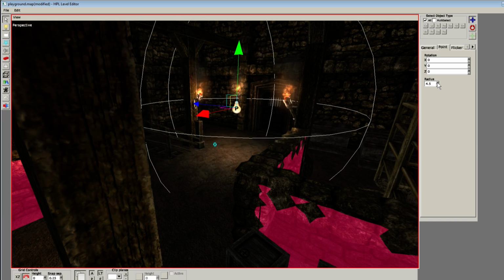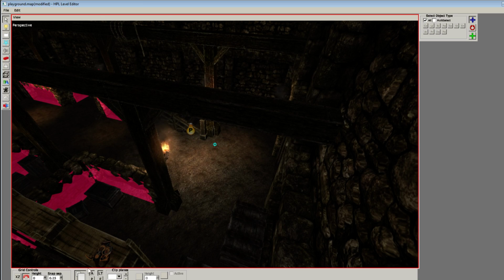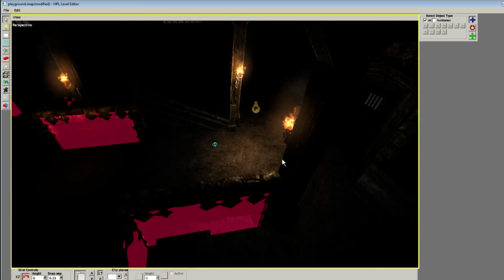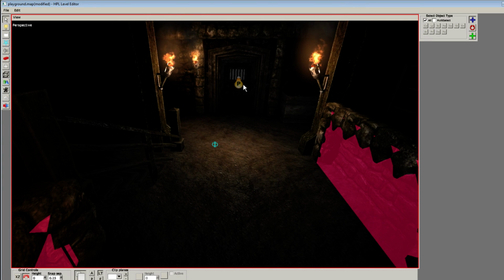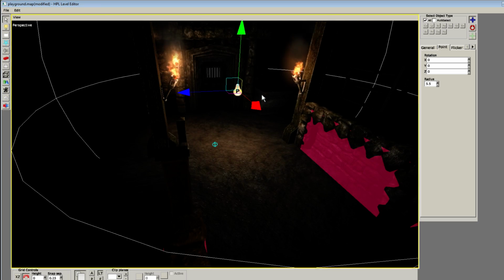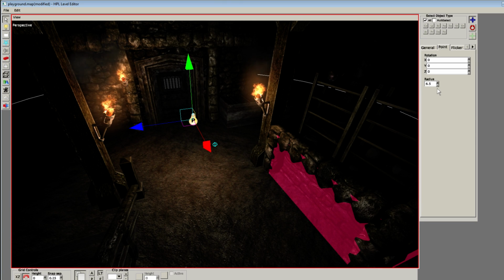Let us create point lights. Now I'm going to create a really big point light. Now if you see how this looks right now, it's unnaturally bright. Like if I was to put this in game, that's pretty much white. That's white light. That's like standing in the sun. That's too bright. Now this is a dim light. The point of this light is actually to be ambient.